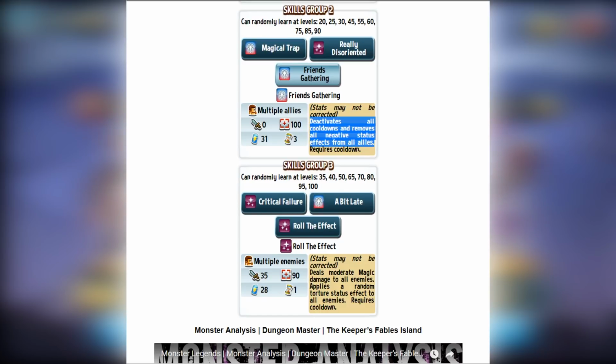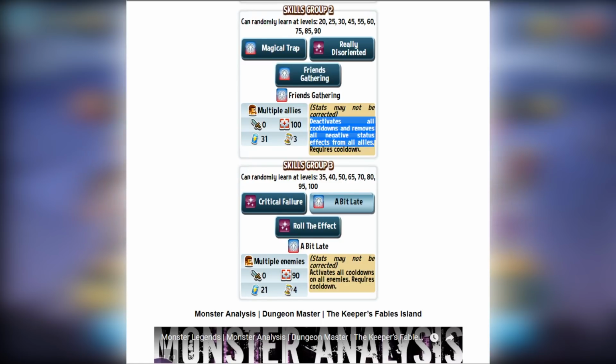But on top of that, it also deactivates cooldowns, and deactivating cooldowns can lead to so many combos. So for example, let's say you do a bit late, activate cooldowns on the enemy, and then your attacker uses their strongest attack. Let's say that attack is a 4 turn cooldown. They take out one of the enemy monsters. On your next turn, well, the enemy fast monster is dead already, so maybe the turn order is going to be Dungeon Master, your attacker, then the enemy monster.